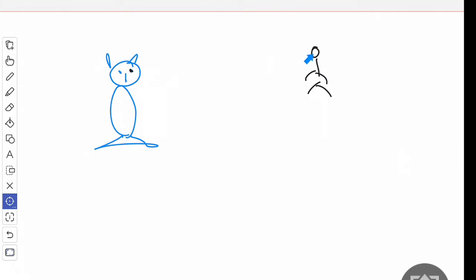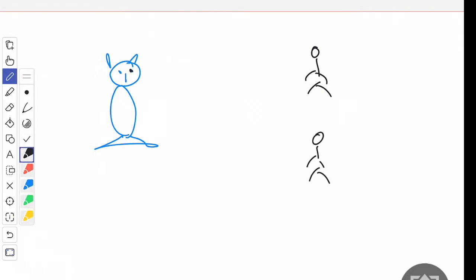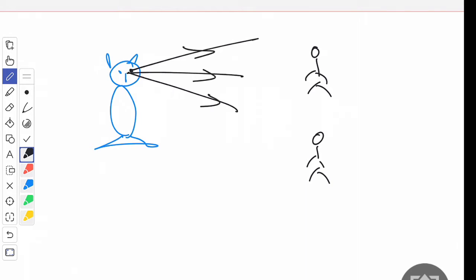So let us say you can see the eye of this cat, right? Now there is one more person here. He can also see the cat's eye. Maybe there is one more person here. He can also see the cat's eye. So if both these people can see this cat's eye, what does it mean? It means that light which is getting reflected from this eye is going in all directions. So some light is reaching this person's eye, some light from here is reaching this person's eye, and so on. Which means that a lot of rays are getting reflected from the eye, and that is why different people are able to see the eye. This is one basic idea.